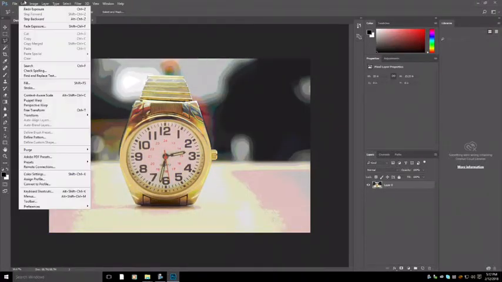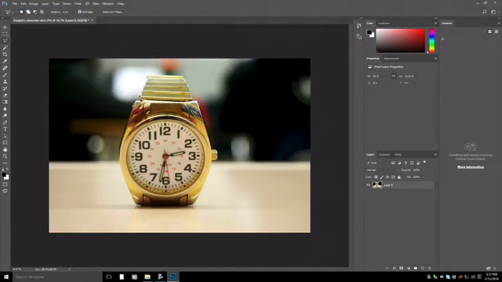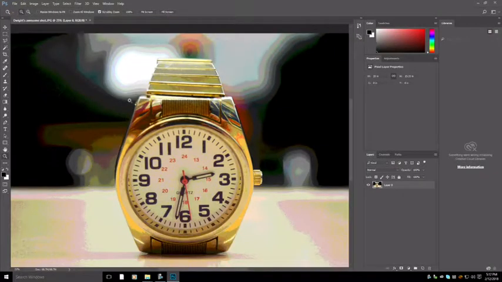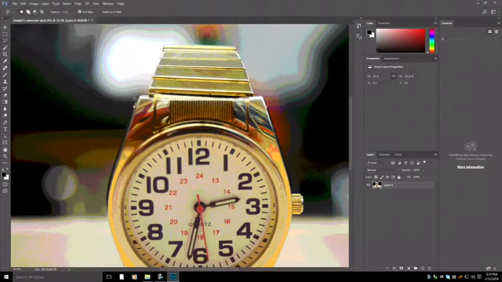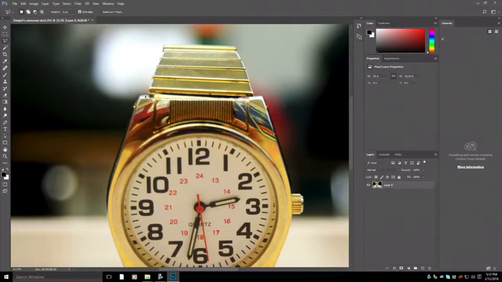Now I have this idea where I want the watch to stand out by having the watch be in color but the background in black and white. To achieve that, I'm going to use the lasso tool, which is also known as the polygonal tool. And I'm just going to start using it to trace the watch. And what's going to happen is once I join both my beginning and my ending ends, everything within that is going to be selected.